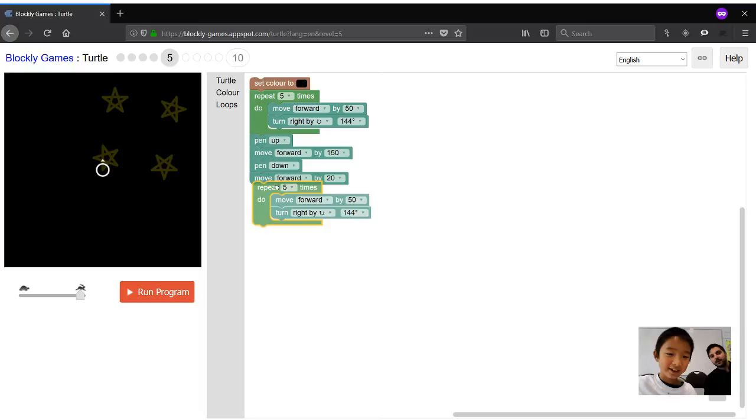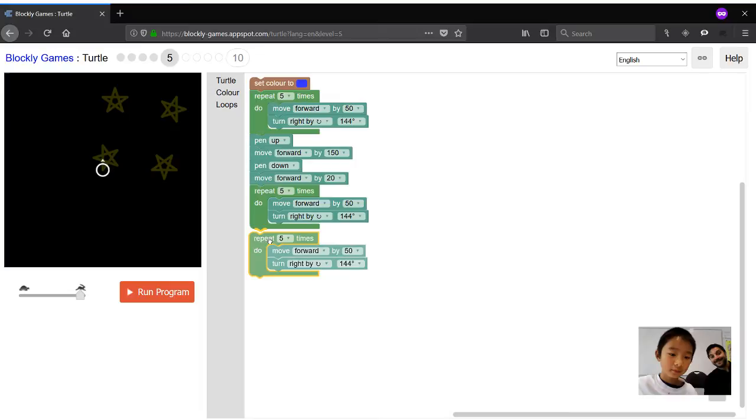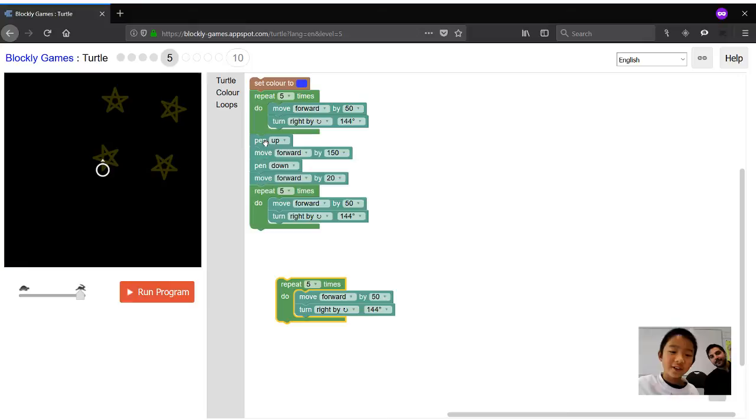And then set color to blue, and then duplicate, and I have to duplicate that, but now I get it. But once you solve it in this way, it's going to tell you you can do it in a better way. But I don't know how long. Oh, I'll show you how after. So let's attach this part and then see what's going to happen.